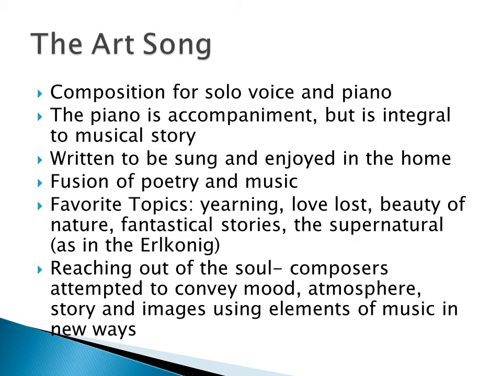And the Erlking is only one example of an art song. There are art songs about all sorts of different types of poetry. Their favorite topics were yearning, love lost, beauty of nature, fantastical stories, and the supernatural, as in the Elf King. Composers such as Schubert, who wrote art songs, really wanted to reach out to the soul of every human being. So they attempted to convey mood, atmosphere, stories, and images using the elements of music in new ways.